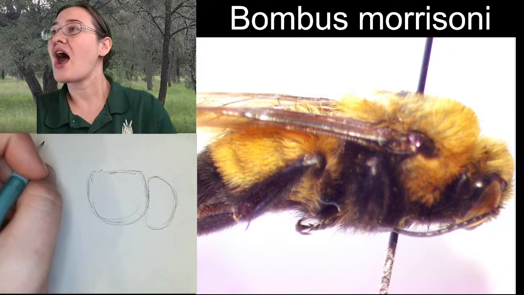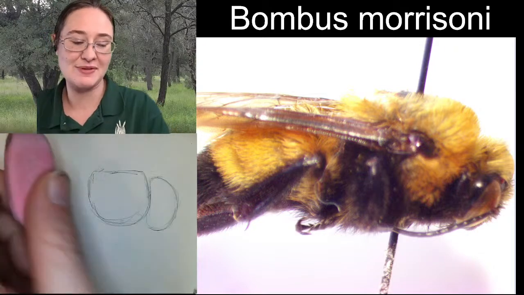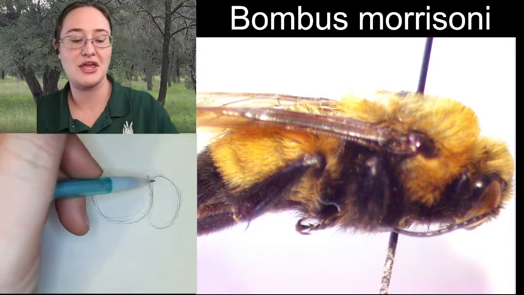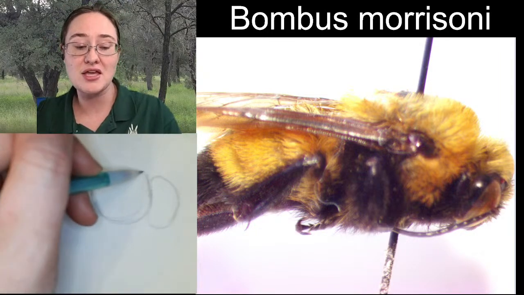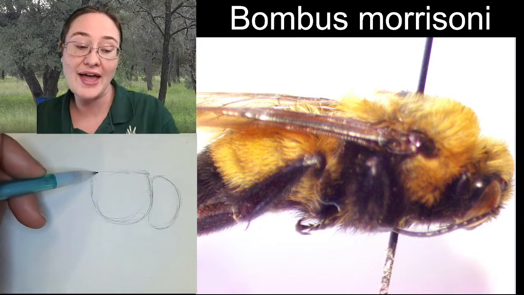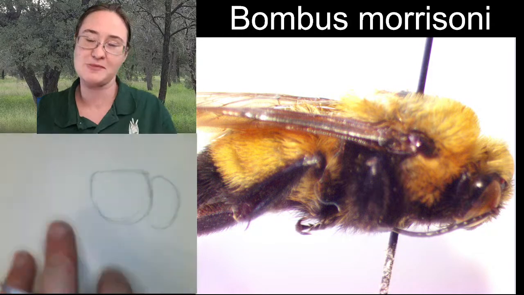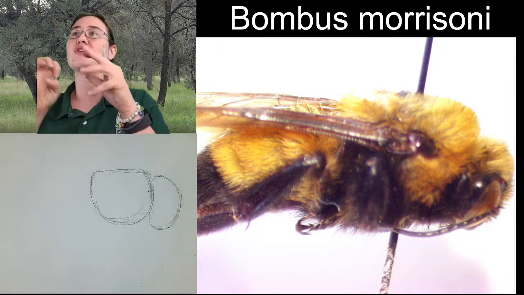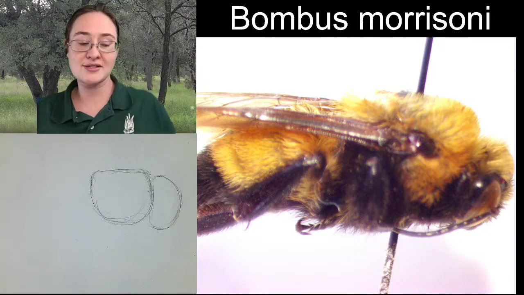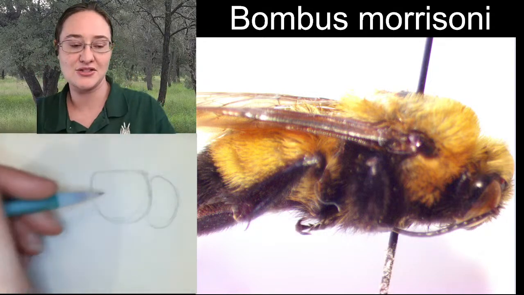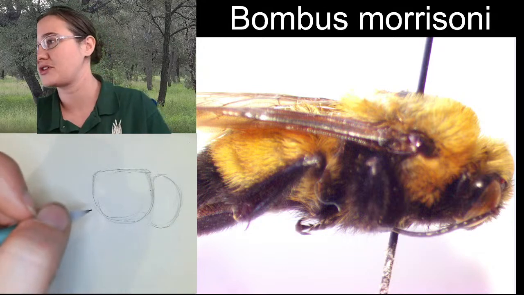All right, so our thoracic region is going to be very square. We've talked about the reason why that is. A lot of the thorax's job is for movement, whether that's for legs or wings, and all of those muscles on the inside of the thorax need to be able to connect to all the walls and contract and move all of those legs and all of those wings, and so it needs to almost be kind of boxy, and so that shape is going to help with muscle connection.